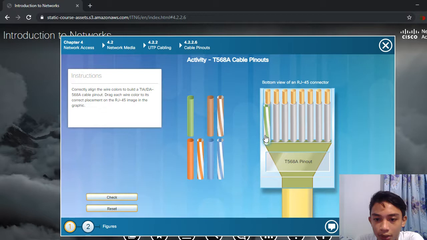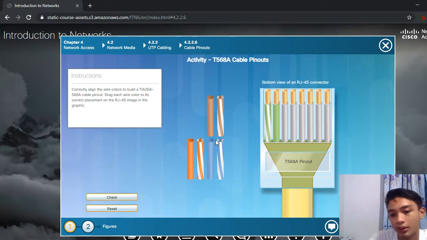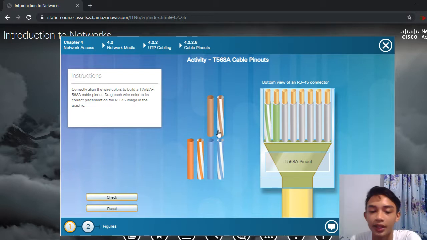We can start with this one. I'm going to make it a little bit faster because I've read this one earlier and I'm pretty sure of my answer.